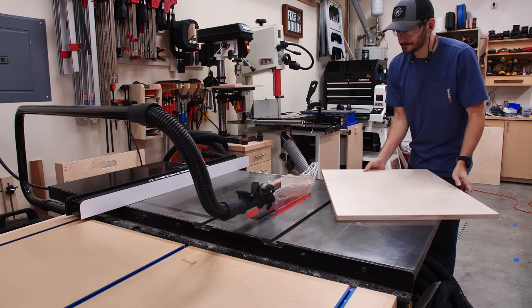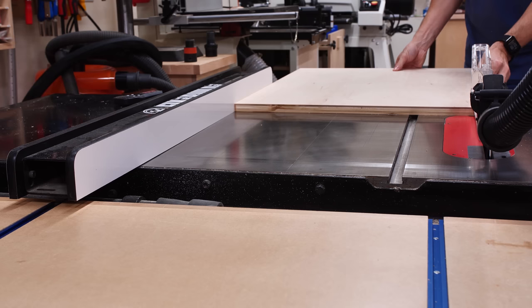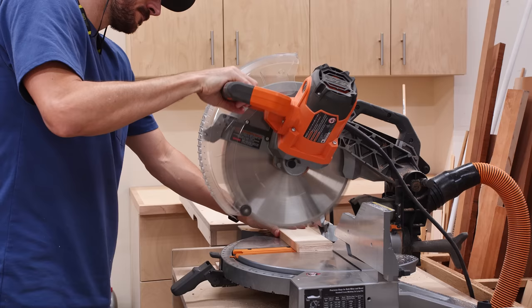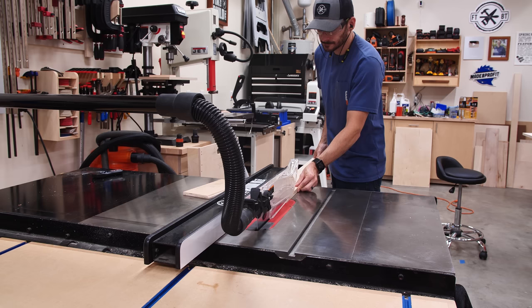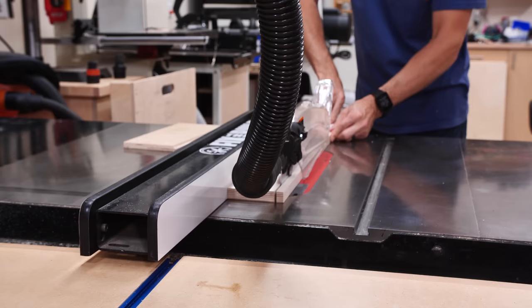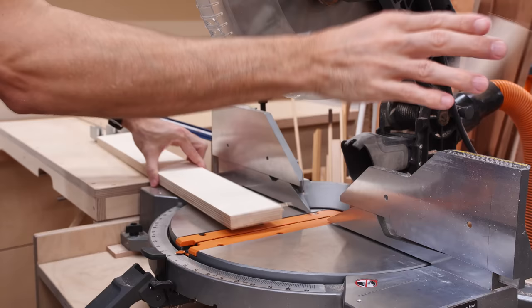Now that the edging was finished, I went back to the table saw and cut the parts to final size. It's easier to do it this way in case the edging isn't exactly perfect and throws off the fit between the parts. With the size of the bottom panel and the cabinet locked in, I could cut the top stretcher to size to match it. I set the stop block on my miter saw stand and then ripped down several more strips for the other supports for the top and back of the cabinet. The vanity is going to have an open top and back to account for the sink and plumbing drain and supply lines. These supports give the cabinet strength and will also support the vanity top, with plenty of room for the bowl and all the plumbing.